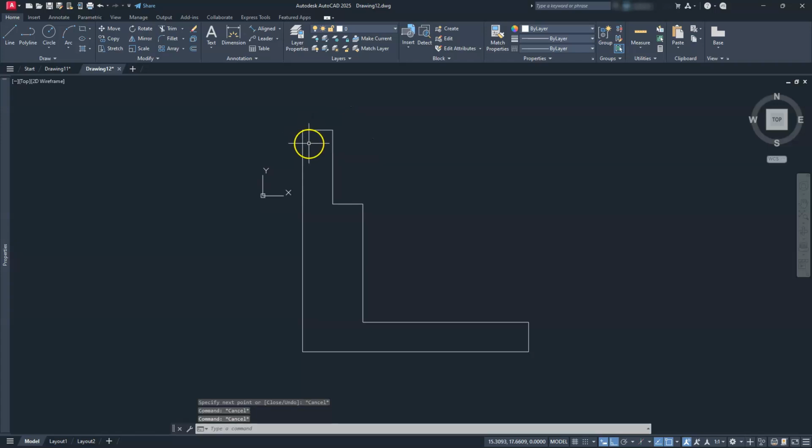Now, I could not use the close function. Remember that when I created this first line, I actually broke it. I hit the escape button and then I went back around and I did all of the rest of the stuff. Okay, so now this is drawing. This is the top view.